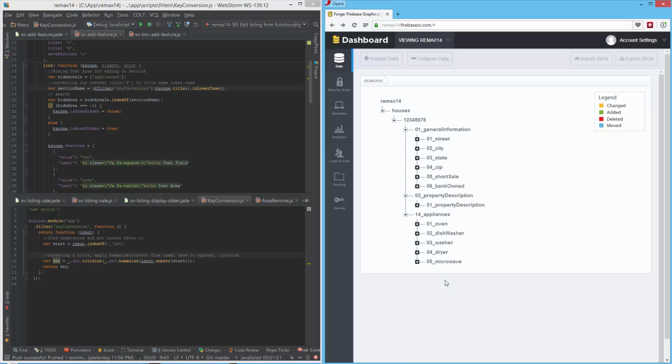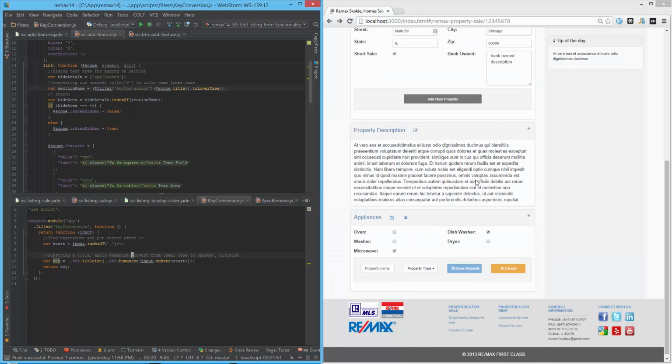We need to take our appliances object from database, and we need to take its key name and convert it to a name that we can display on our section.